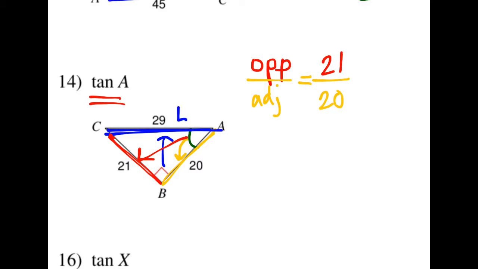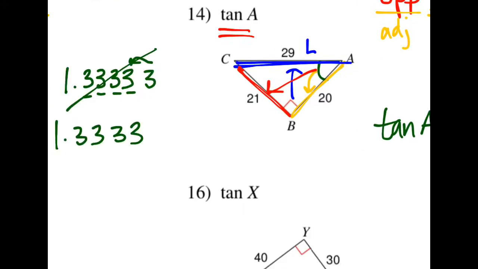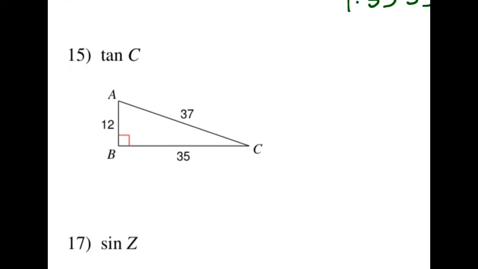Okay, so this one's clearly a little bit more than 1. It's going to be 1 1/20th, which actually, if you think about 1/20th, 1 nickel is 5 cents, and there are 20 nickels in $1, so this should be 1.05. Or you can just take into your calculator, take 21 divided by 20. So the tangent of A is equal to 1.05, and remember we need 4 numbers after the decimal. So add those zeros.